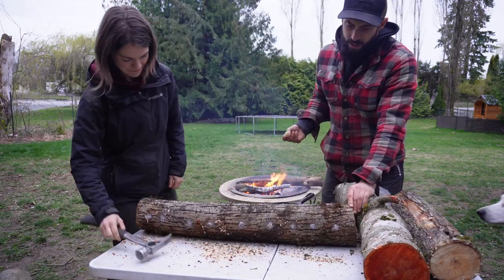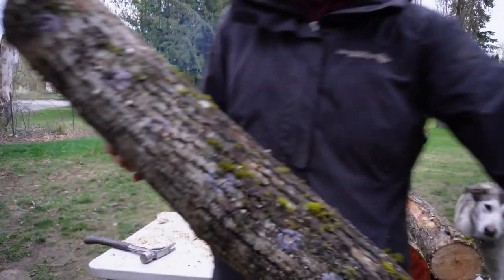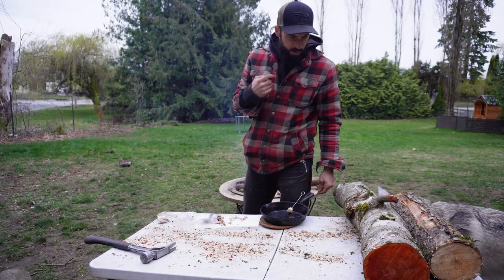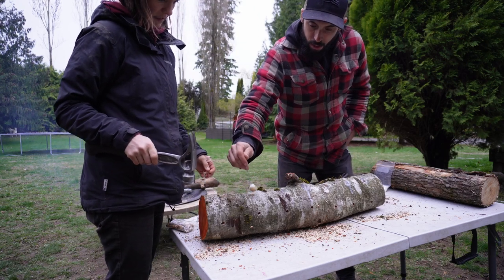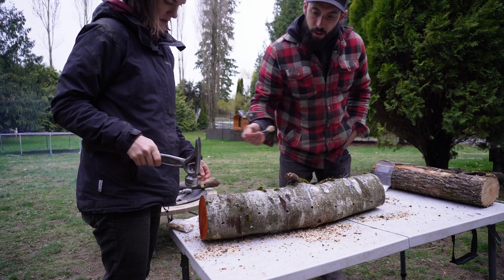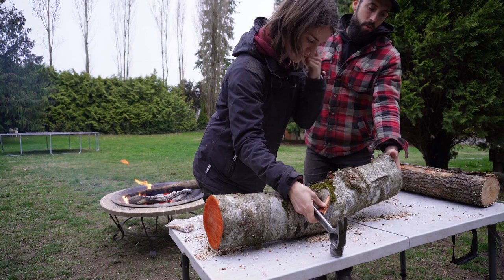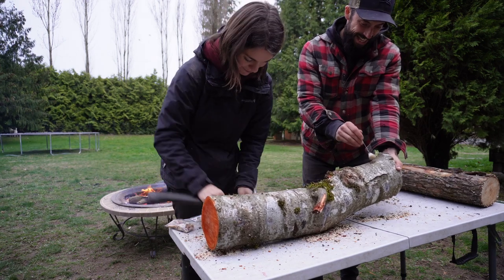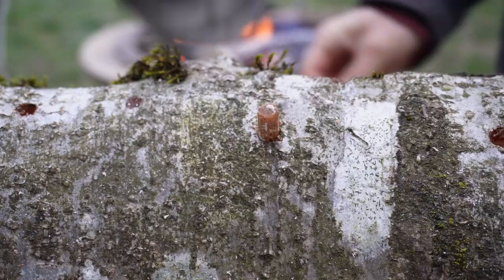Got it. Okay. We'll just see if it needs more wax after. This one's not so bad. This is a different one than the other one. Can we figure out what this one is? Kind of looks like maybe cottonwood. Poplar, or something. Is it poplar? Don't know either. I'm not a tree scientist. I like vegetables and fruits and stuff. What are you doing? It's already hard enough. Oh my gosh. That's the guy.